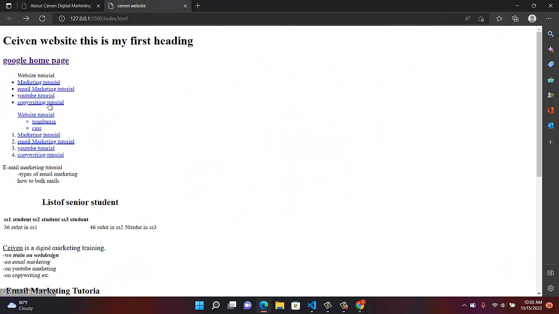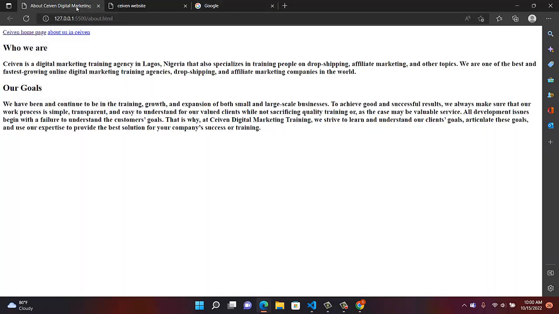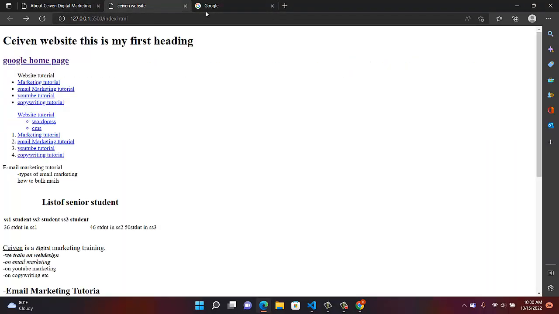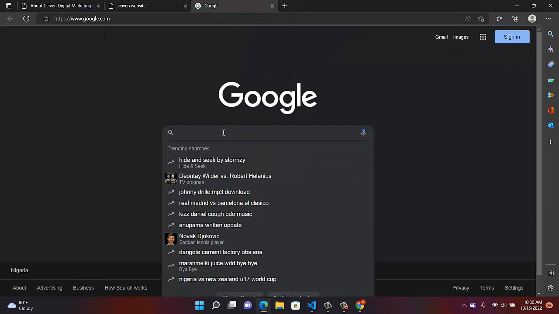So this is Google homepage. When you click on it, what happened? Do you notice something there? It navigates away. This is your site where you already are as you are doing your work. But the moment you click, target blank will open another page for you for Google. You cannot come to the page and do whatever you want to do.